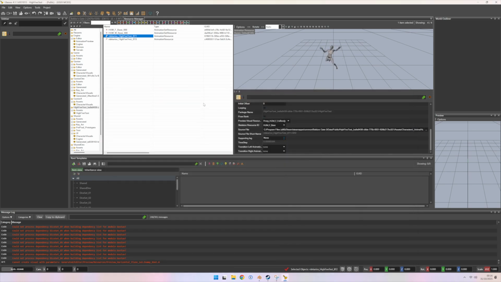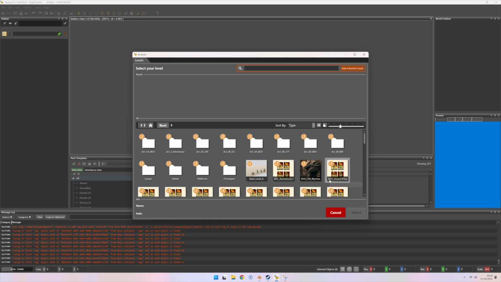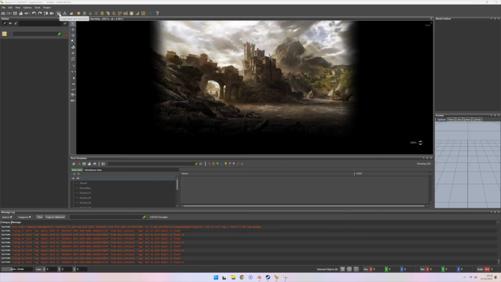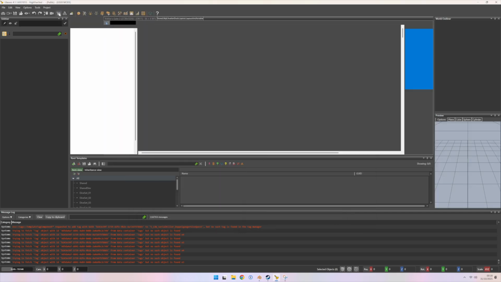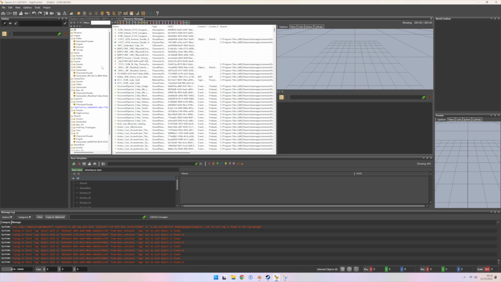Now, to make it work, we unfortunately need to close the toolkit back down and reopen it again. So I'm going to hit File, Save All, and then File, Exit. Okay, so when the toolkit opens back up again, we want to open up our high five test mod. Open up our Create and View Resources tab. Make our viewport a little wider again, and then we can head straight to our high five test mod right here.